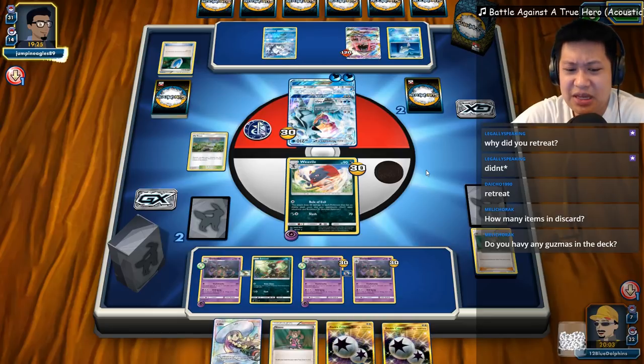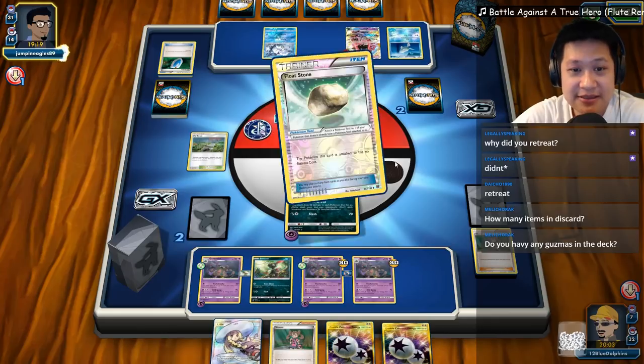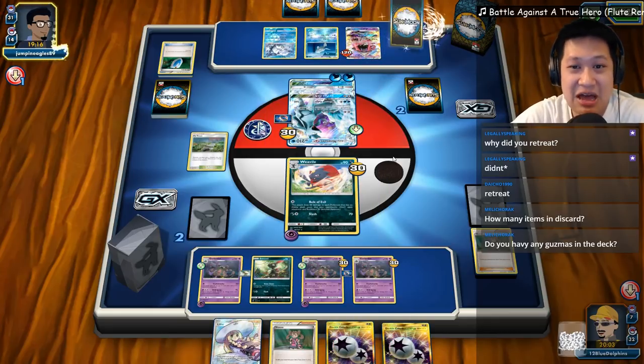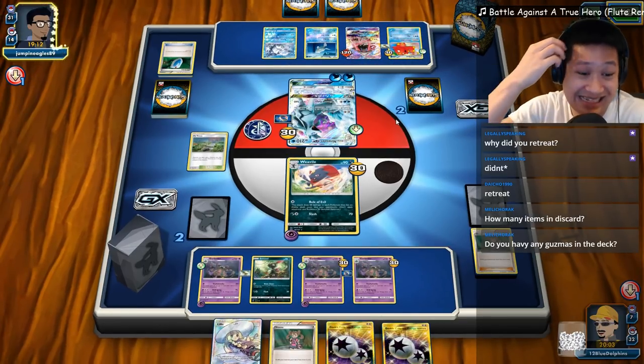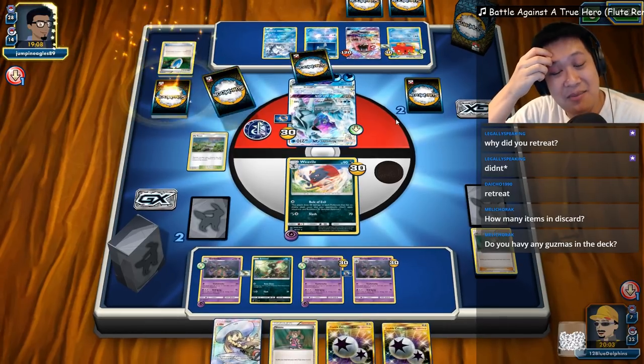Okay. I need a Weavile and an energy in my hand. Choice Band. Float Stone. Now he's playing the items, dropping everything down. Sushi Master is now up. Playing it very smart. Now he's like, I'm running out of time. I gotta do this. Abyssal Hand, more cards.